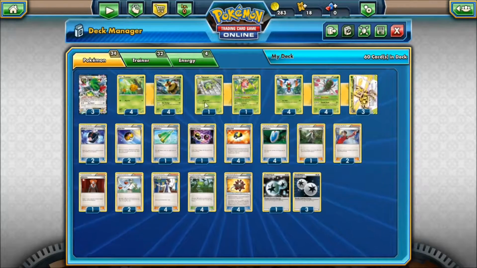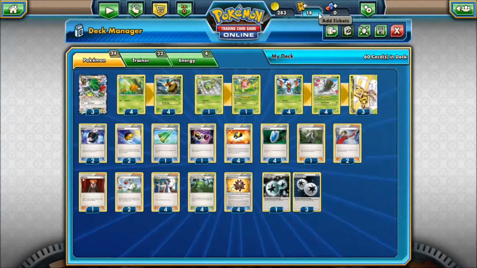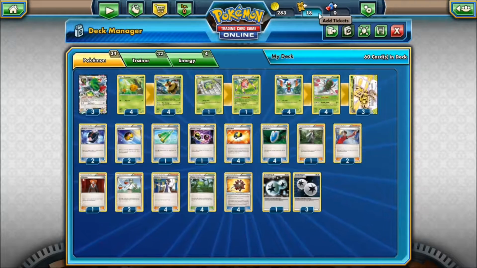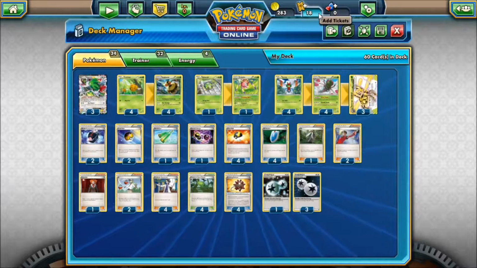And if they don't have a tool card attached to it, you can use Yanmega Break, which has more HP, which basically just does 100 damage and says this isn't affected by anything, which is also really good. So you're doing pretty big numbers for free, for no energy. But maybe sometimes they have more than 100 HP, and they don't have an item or something like that.